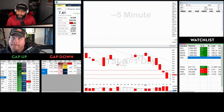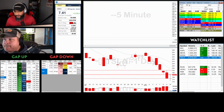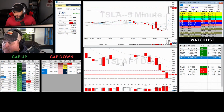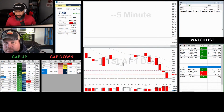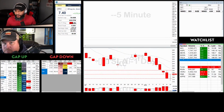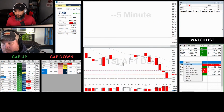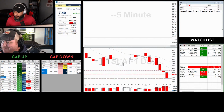I think on a day like today, the volatility on this thing is going to be wild. Mind your size, because it is going to be wild for sure. So I actually want to watch it, but I don't see myself trading it over an Apple or Nvidia. So I'm going to put it as a possible. It is definitely in play, but just be careful with your share size here. Apple is good. Tesla is good.